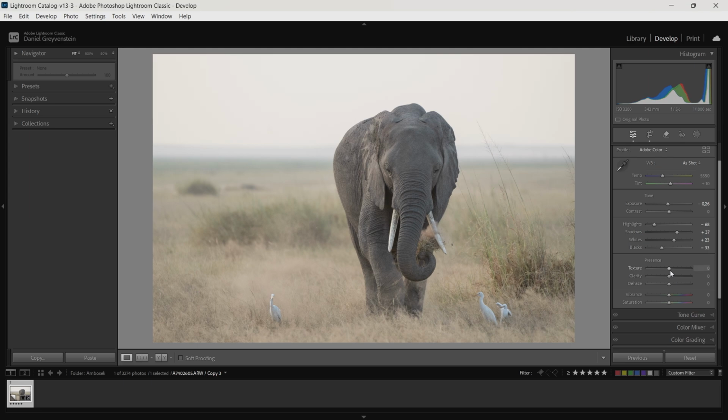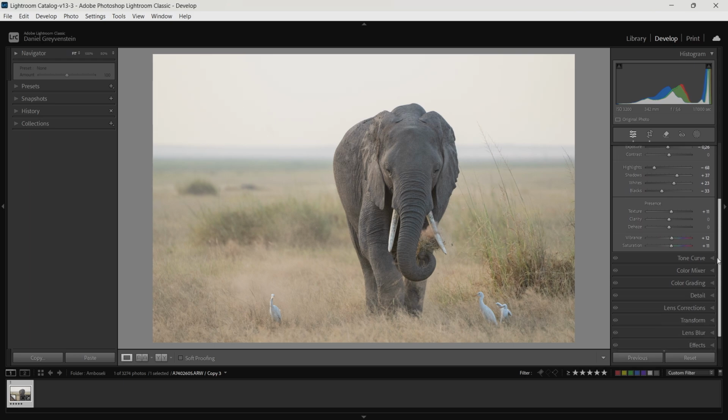Okay, and then next to the texture, I'm just going to bring a tiny little bit of texture. You don't want to overdo it. A bit of vibrance and saturation again, just to give us that little bit of color that I lost in my initial shot.